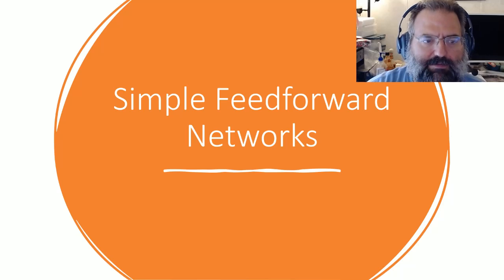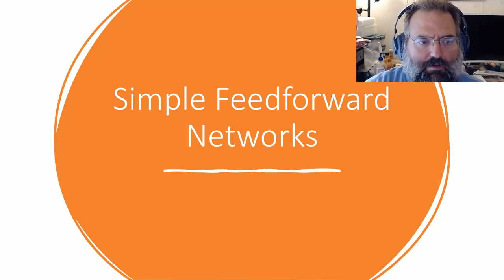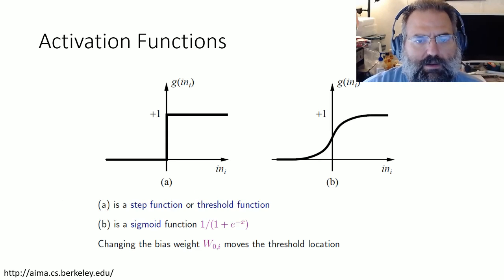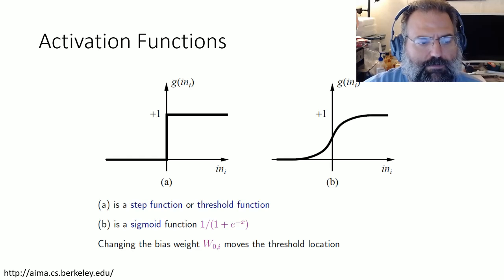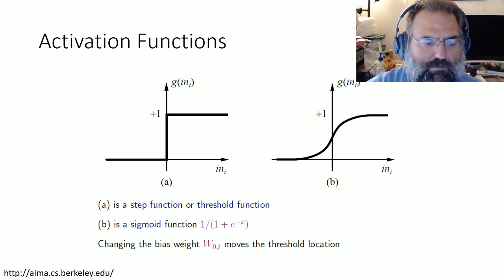The first kind of class of these is the simple feed-forward network, right? So you basically, again, have this activation function, and the one on the left is simply a step function. It's off until it's on, and then the sigmoid is essentially like the name, it's a sine sort of motion, oftentimes more like steps than a smooth sine, but that's the same basic idea. And whenever you're adjusting the weights, it moves around that threshold.